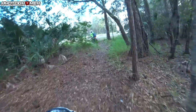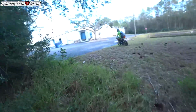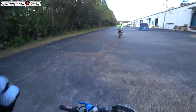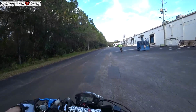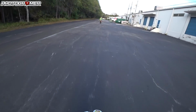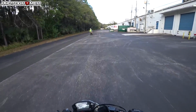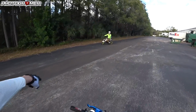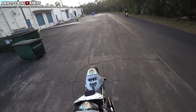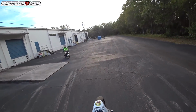Oh, low bridge. And we are at the OG Stunt Lot. Look at that. I haven't been back here since I looped a few times. Oh man, this road is so much shittier. This is a horrible thing to learn on. This is the only path that's good. Let's see how stand-ups are on this thing. Oh man, the amount of skill that has changed since last time I was here.